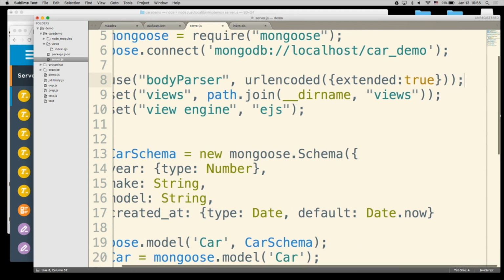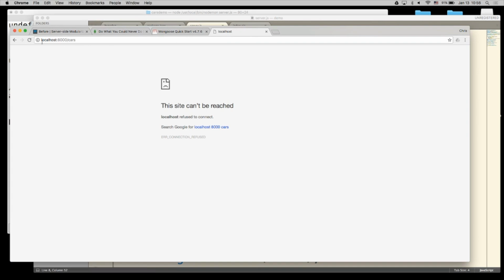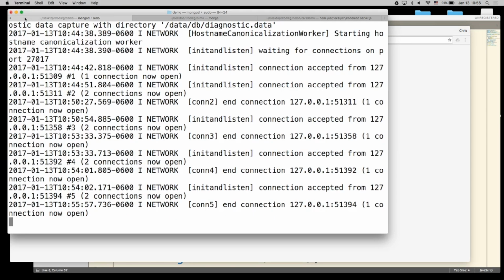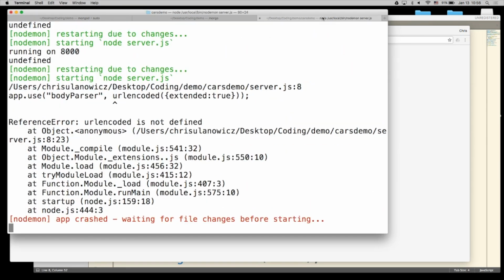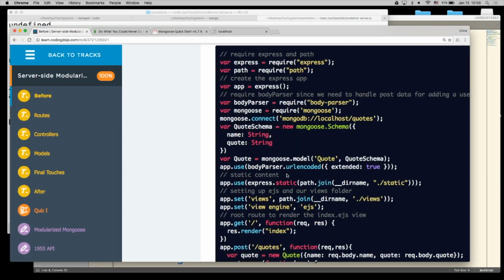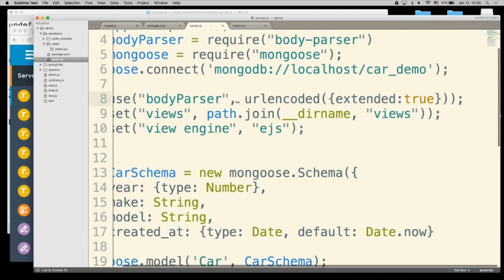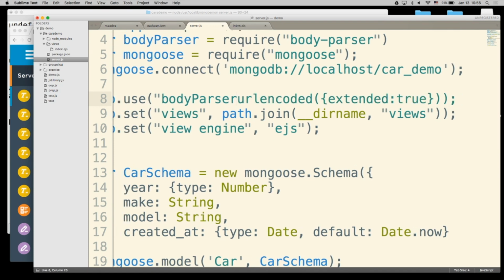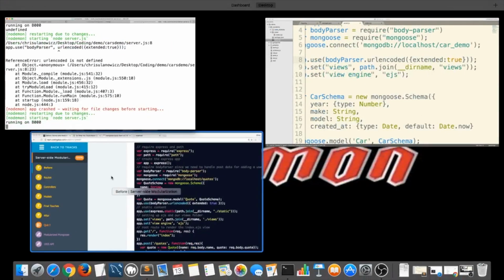All right, let's try that again. Oh, broke something. I think I have a comma that doesn't belong there. Oh, it's bodyParser.urlencoded, dot. Okay, back running.